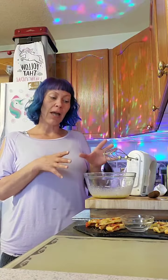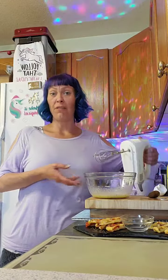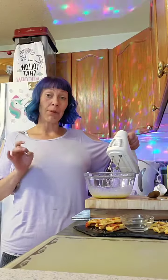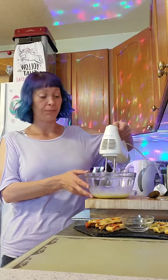So once I get my egg whipped up, you slowly add your fat so that it thickens as you go. And at the end, I'll give you my fail-proof tip in case it doesn't thicken. Now, some people use just egg white, just egg yolk, a whole egg. That is your preference as well.